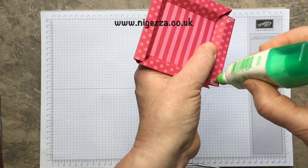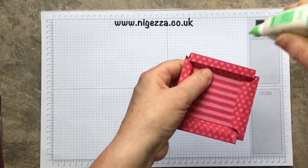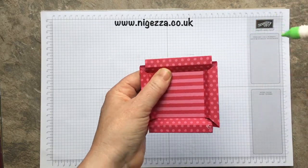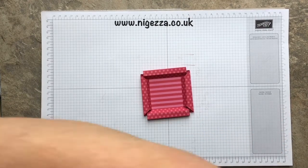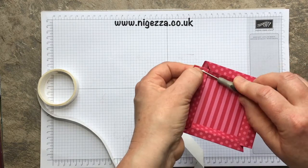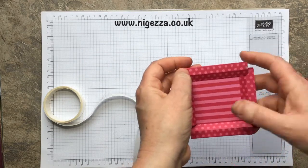Getting to the end of this Tombow. Might just have enough for this project, please. Maybe not. Right, maybe not. Let's try glue dot. Put a glue dot in that corner and a glue dot in that corner there where I haven't got much Tombow. Let's see if that works.